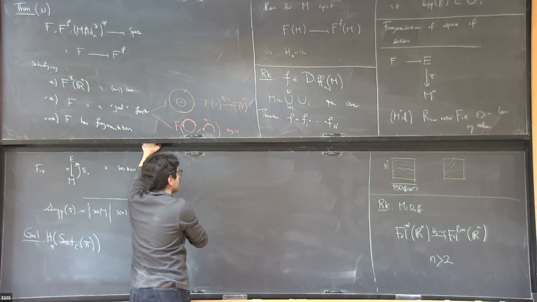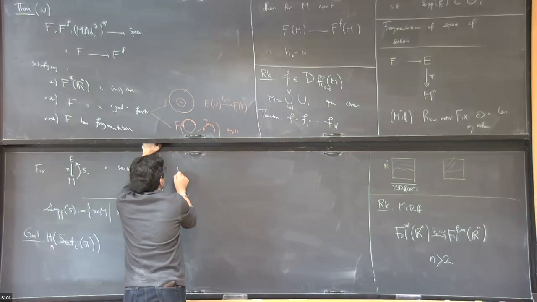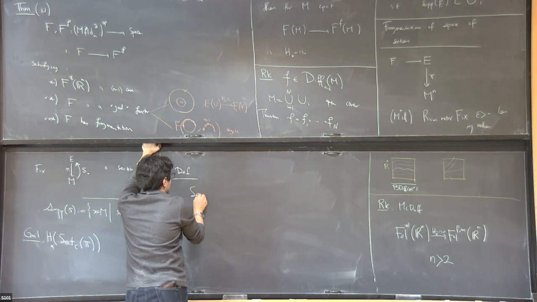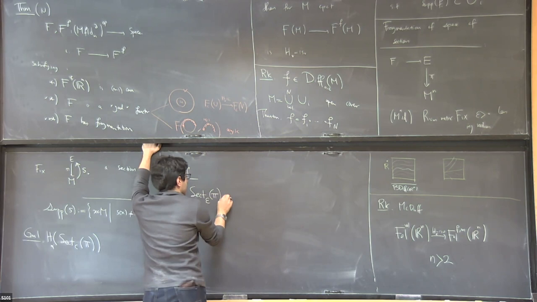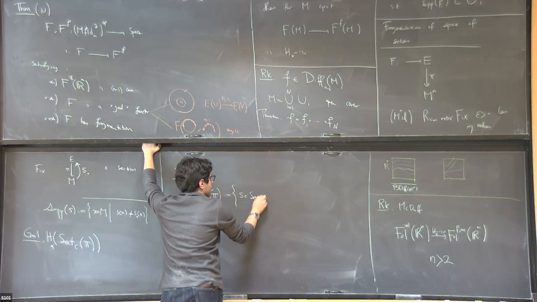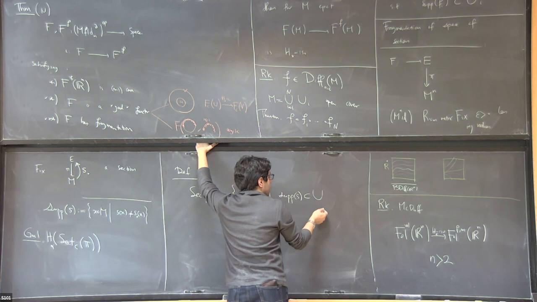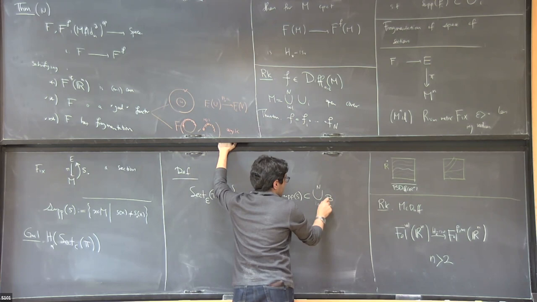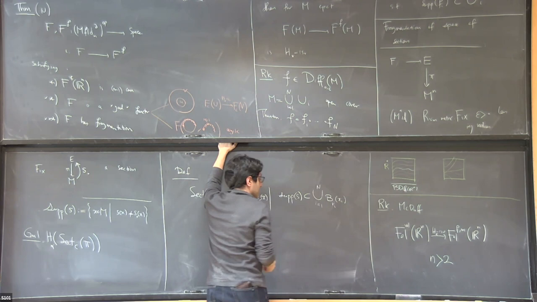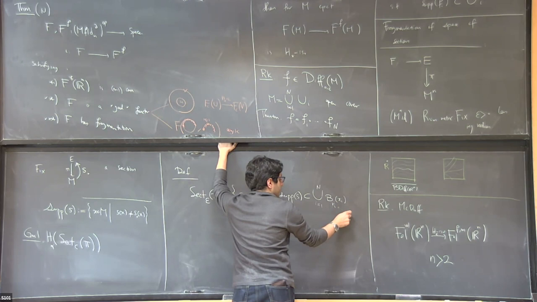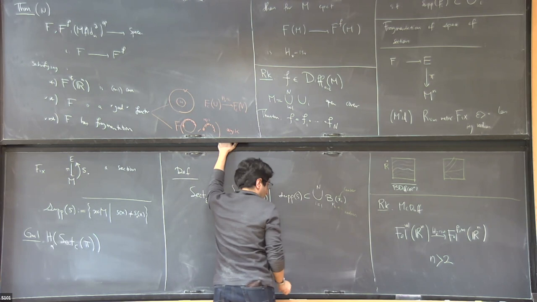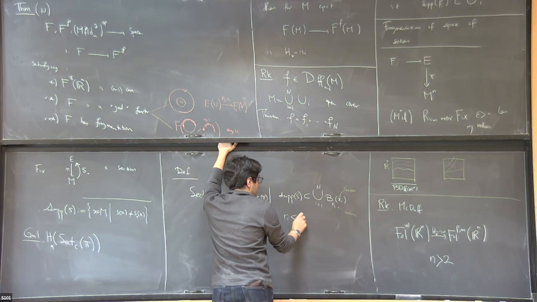And the way that you can filter this space, or the way that Thurston filtered it, is as follows. So for this fixed epsilon, consider what I'm going to call epsilon supported sections. And this is those sections, those compactly supported sections, such that the support of S can be covered by union of balls, say i from 1 to n, of radius ri around a point xi, such that ri is less than 2 to the minus n epsilon for all i.